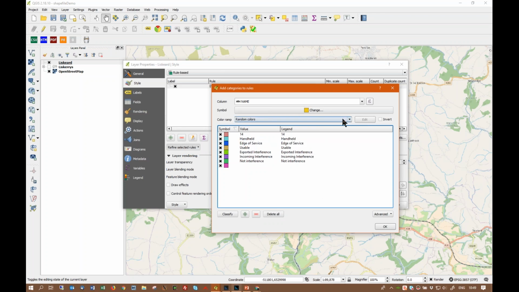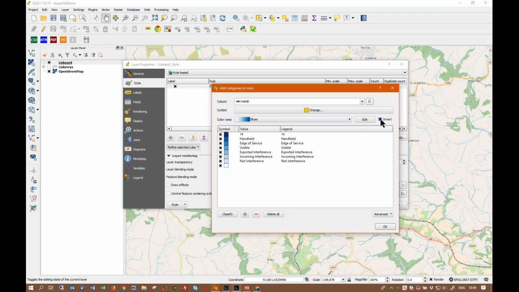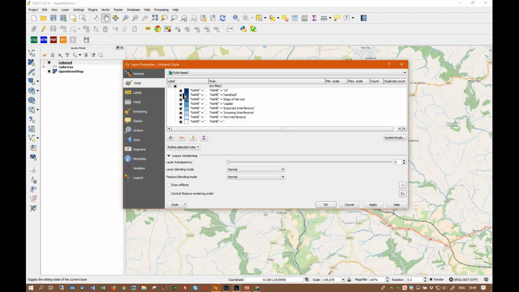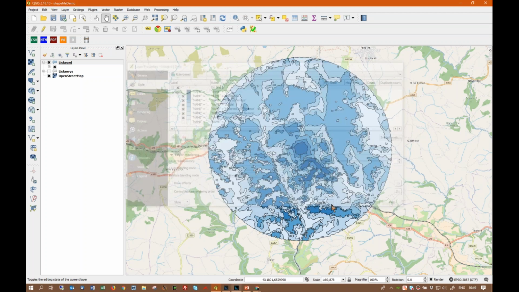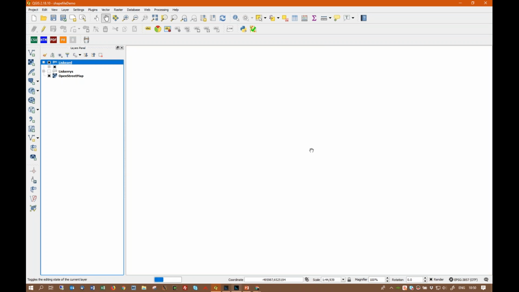I'll do that. You can either supply them with random colors or some kind of spectral thing. Blue is probably better, and we shall invert that so that the stronger the signal, the darker blue it is. Click OK, and then we get rid of that one we don't want and that one we don't want, which are extra entities that didn't actually get a name in the palette. You click Apply, and click OK as well. So there is what your GIS person will see. That's your coverage contours for this random site in the middle of Lyst Card, while this thing renders.